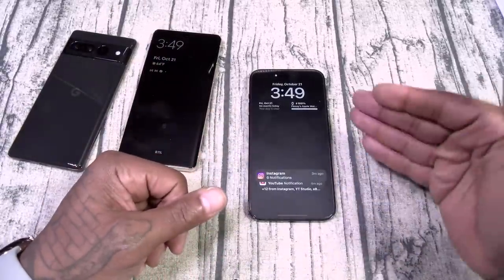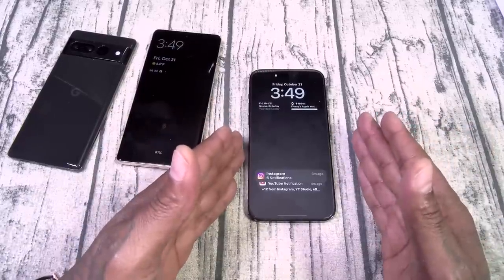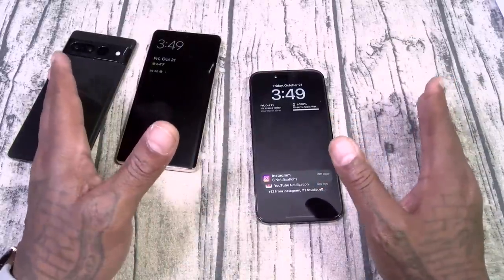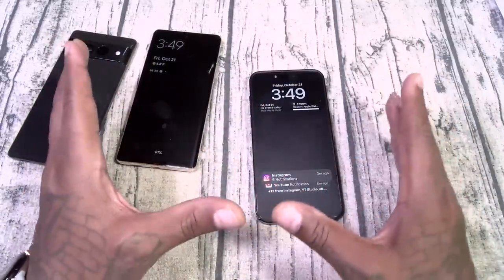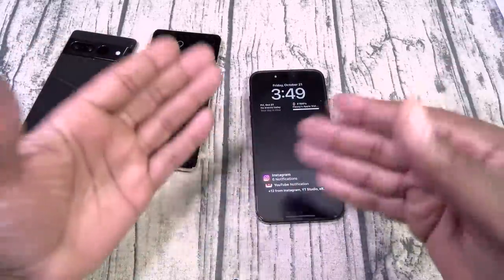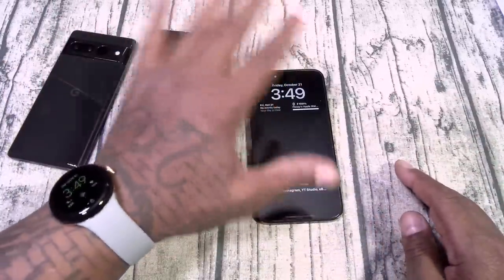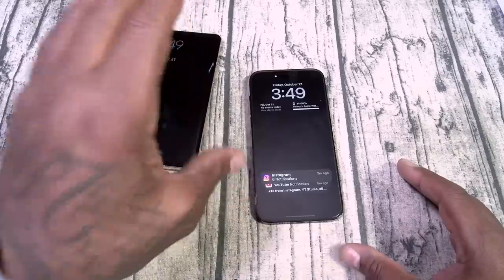Okay, now, they slowly been giving you more customization, but up until recently, up until actually this phone, everybody's iPhone didn't have always on display. Everybody's iPhone, they all look the same. Everybody's icons are the same. Everything is the same unless you start going into jailbreaking and third-party apps and all. When I do these reviews, everything that I'm talking about right now is stock. We're talking about stock features.